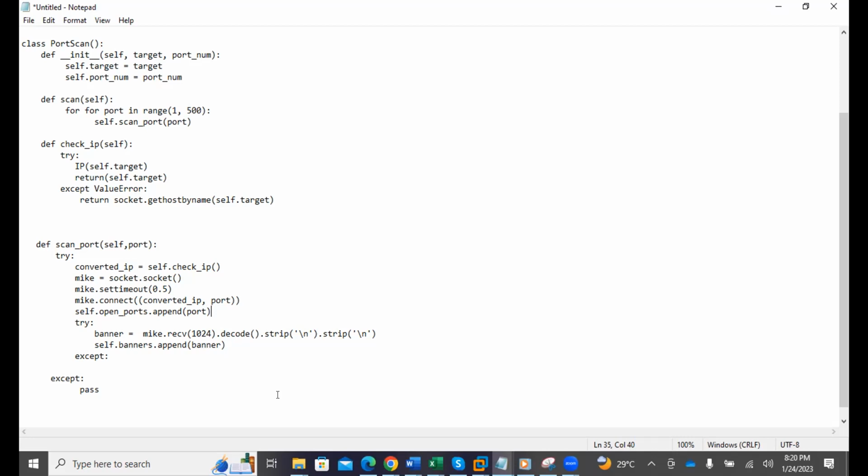When we have this, not all open ports actually have a banner. The scenario we have here is that we can append all open ports, but we can only append the ones with a banner. What about the open ports that don't have a banner? How are we going to append them? This particular place currently is just pass, then close the socket.